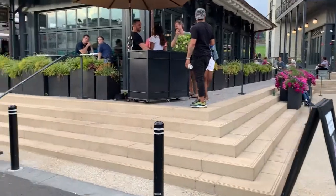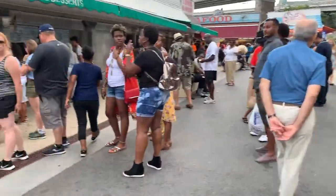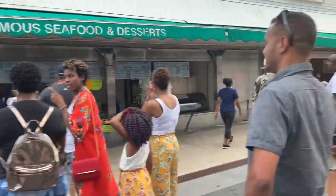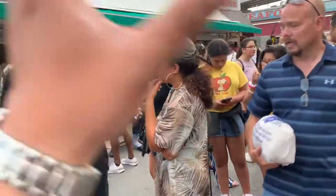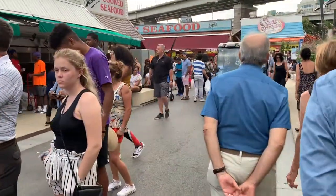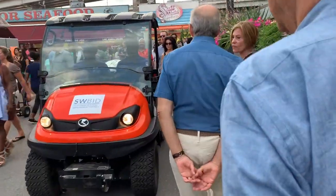Take a look around, guys. They actually have developed this place in the past couple of years. I think about a year ago it opened up. This is my first time here since the wharf is finished, but this section of the wharf, what you're looking at now, actually existed for a very, very long time. It was just this up until recently. They built everything that you saw previously.